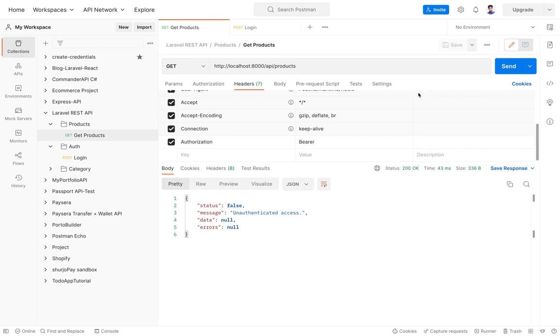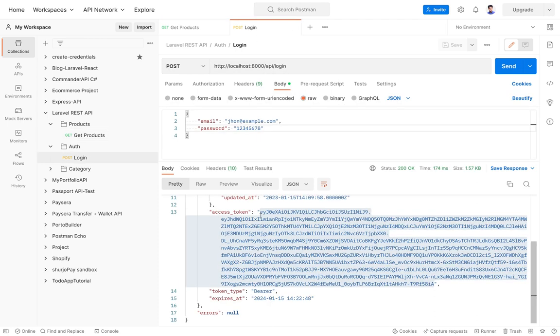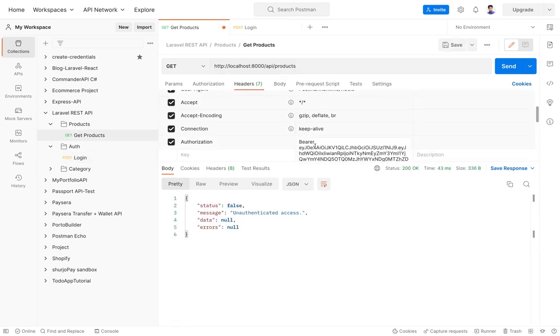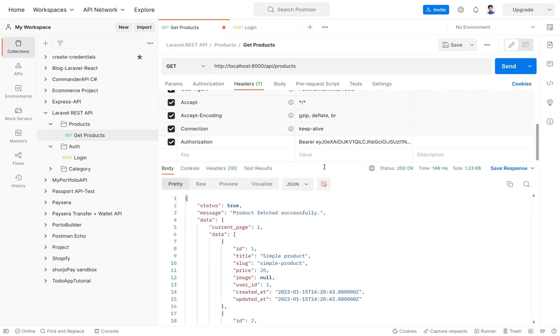Before going into this, in this tutorial we don't use Swagger. We will implement all of the authentication APIs in Swagger in the next part. In our previous tutorial we saw that we can give an authentication token here, and then we can get the data, right? If we send, we can get the data.